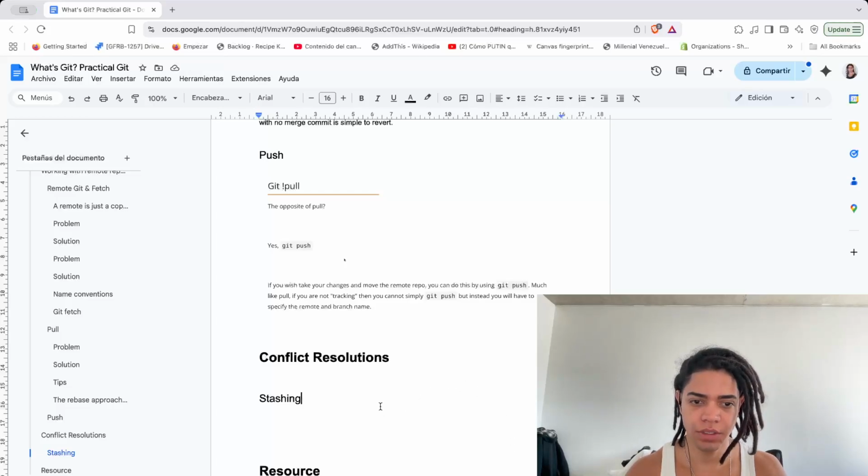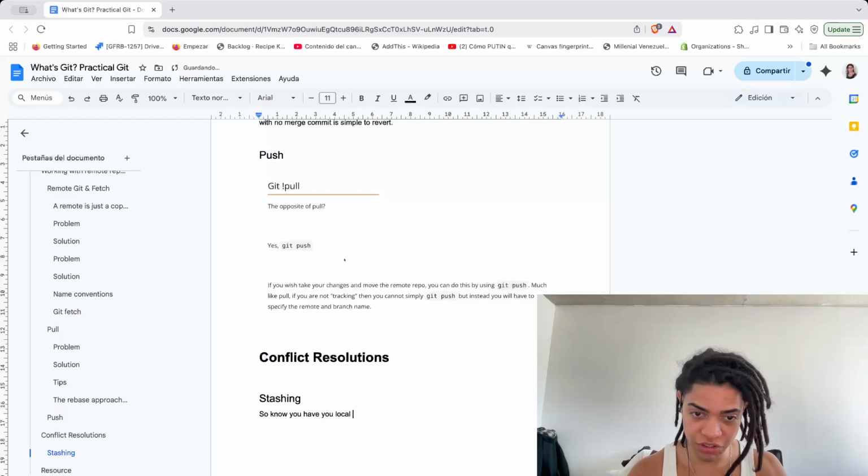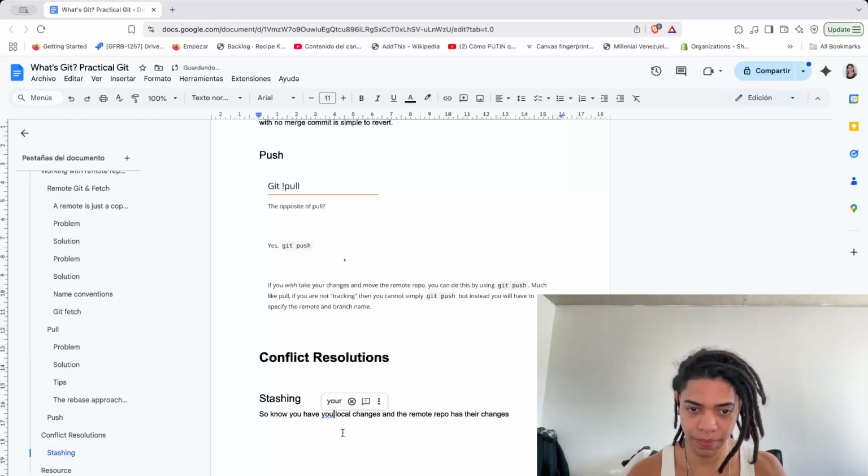So now you have your local changes, and the remote repo has their changes.